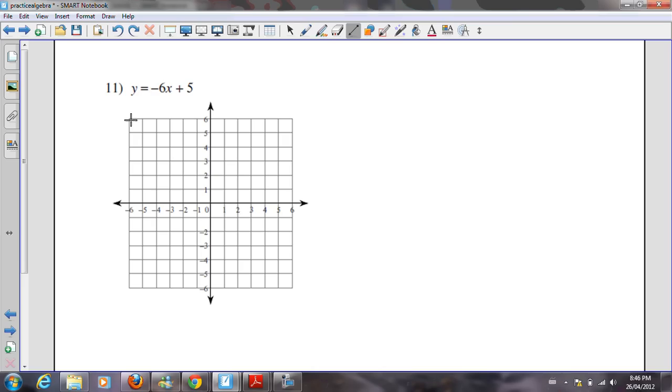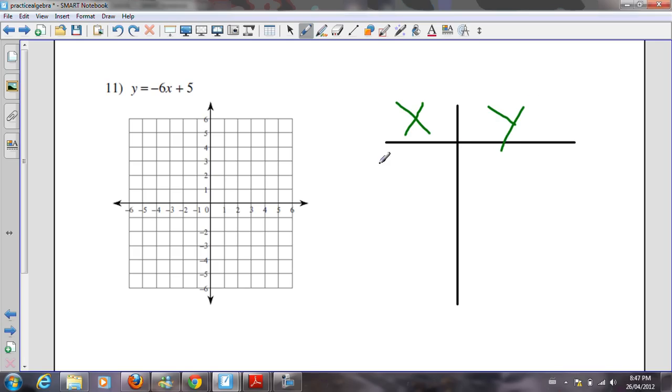Let's try one more. Here we have negative 6x plus 5. For this one, you again draw your table like this. You put in your x on one side and your y on the other, and then you give your minus 2, minus 1, and 0, 1, and 2. Now, do we have to pick those 5 numbers? Not totally. You could have picked 1, 2, 3, 4, 5. But you do have to make sure that all the numbers are in order. Okay? In this case, they're going up by 1.